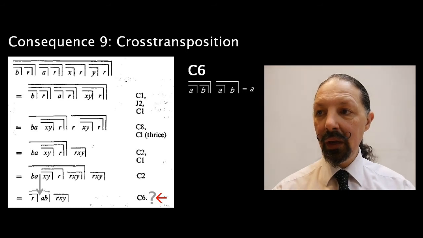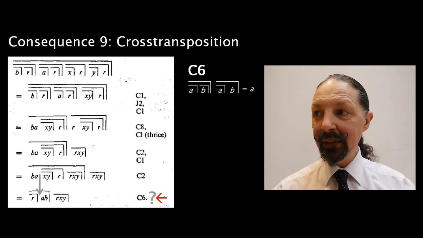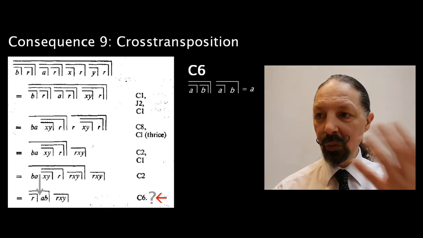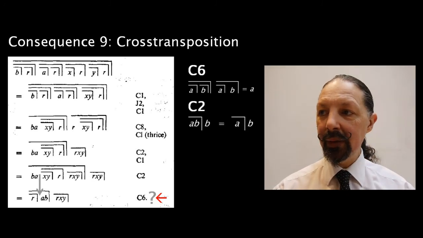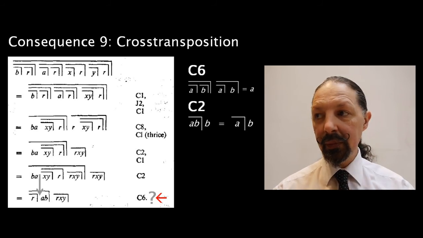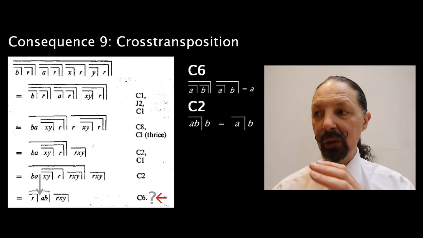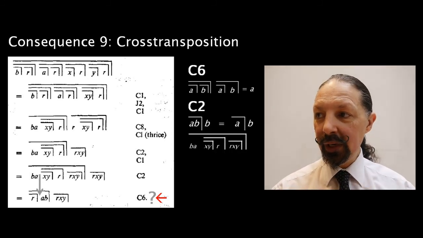Now, there is an R term there, but what we're left with is the A, not the B. So what's going on here? Actually, I think this is a typo. You can achieve the result using C2. C2 remember is AB mark over 2, B is equivalent to A mark B. Let's look at how this can work out.